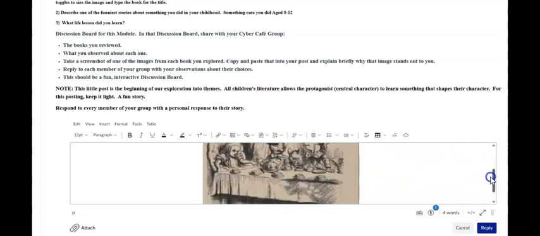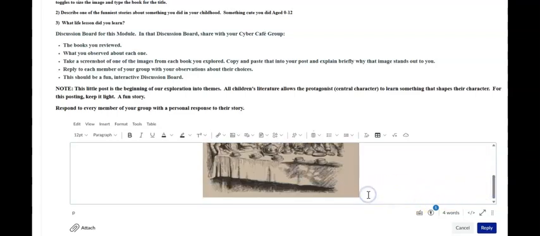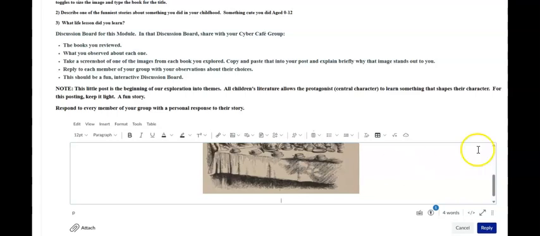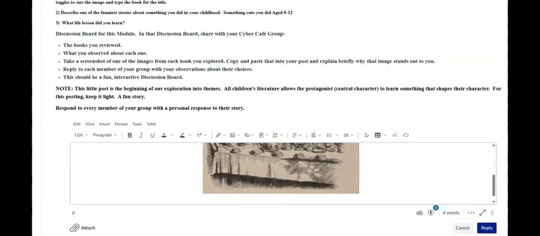You probably have fixed all this up, and I'm going to share that with my group, and I'm going to answer the other 2 questions that are included in the discussion board post. And those are a funny story about something that happened in my childhood. And again, we want to keep this light and polite, and what life lesson did I learn from that. So as soon as I get that posted, then I'm going to click the reply, and that will post my little post. And there you can see.